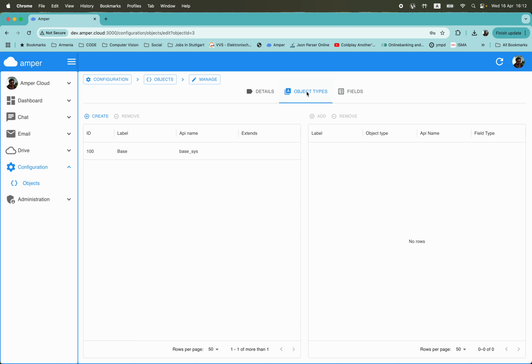And you can even have object types. You can have an object and have different object types inheriting from other object types, and basically it's crazy. It's just the object-oriented principle implemented inside this platform that you can enjoy.